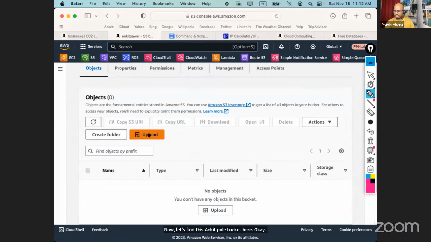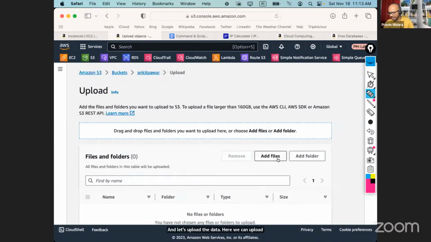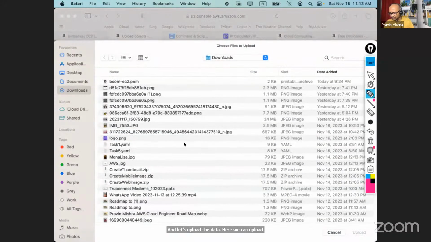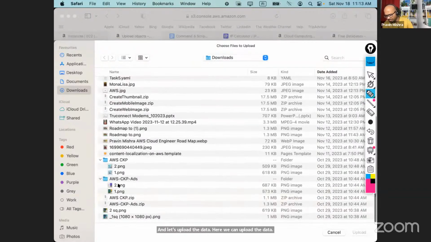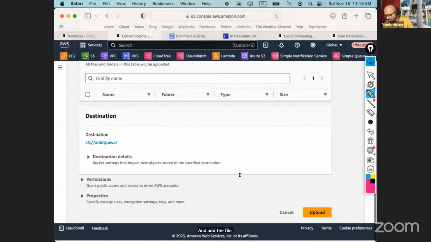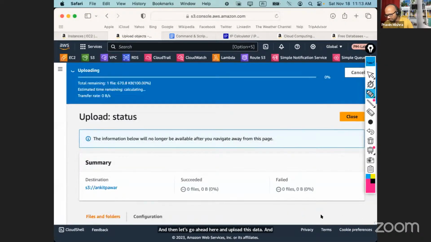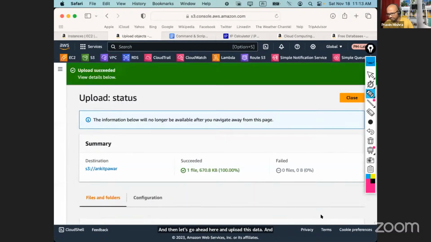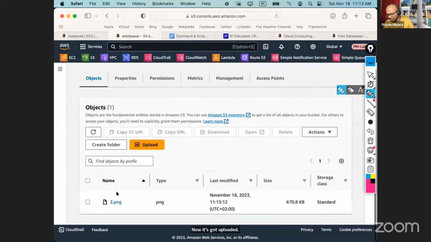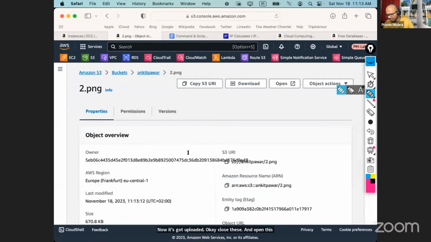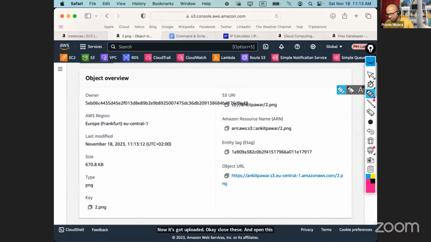Here we can upload the data and add the file, and then upload it. Now it's got uploaded.